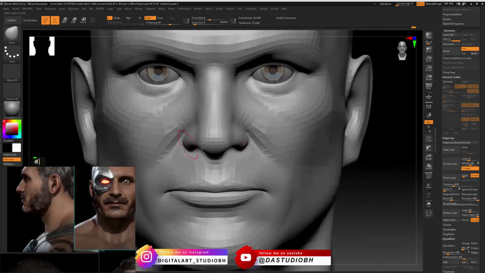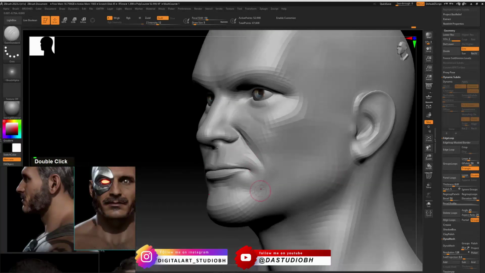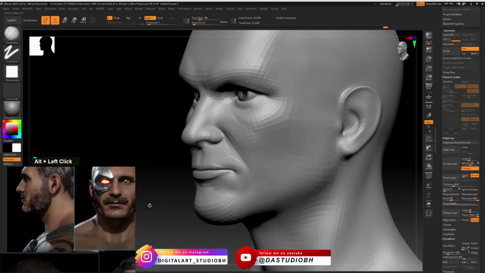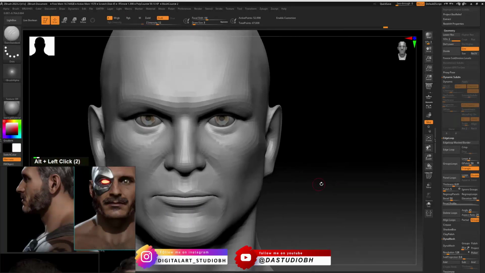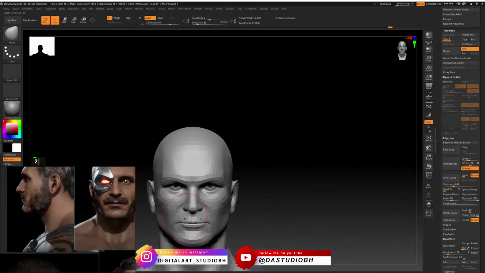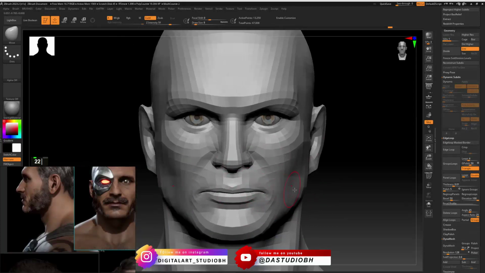All right, for the side crease, what I had done is, instead of just playing with the standard brush or Slash 3 or some other brush like that, you can even fold it, because remember, you don't need to push the vertex in, right? You have to play with it, because you need to give a proper slope. It gives a smoothness, which is the point you need to work on.